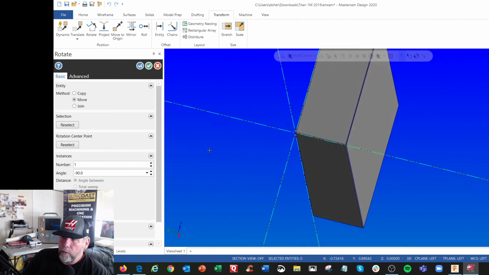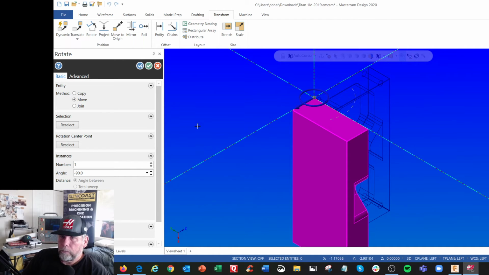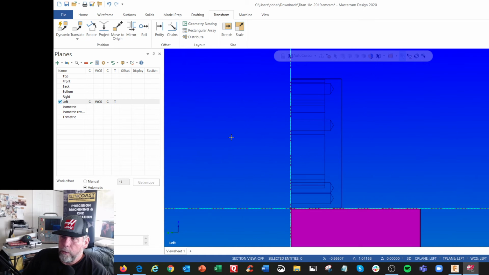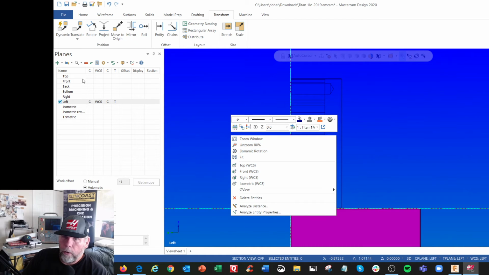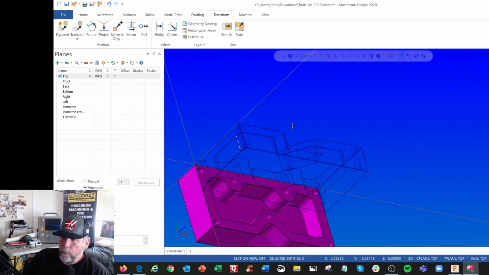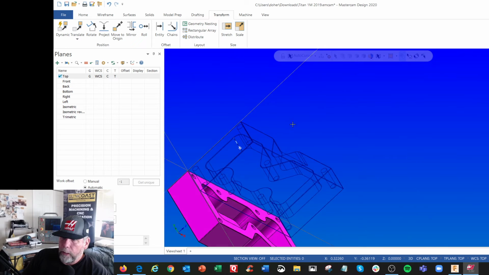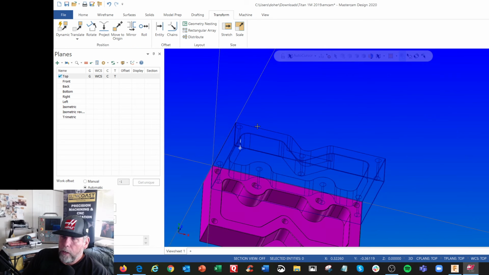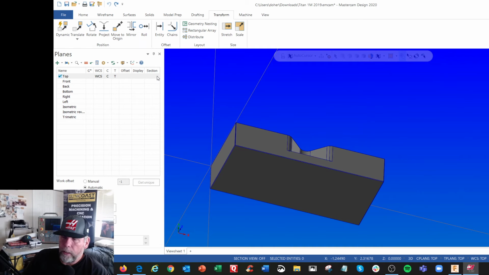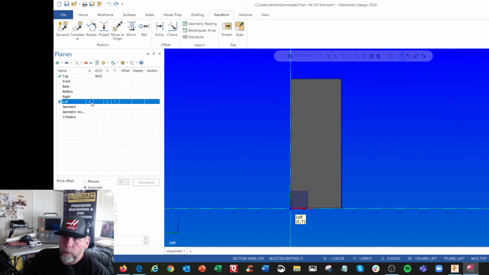I'm gonna hit isometric view, and green check mark. Isometric. Top. Oh, we want to be on the original top. Okay. Looks like I didn't get the wireframe. I thought I triple clicked that. Let's go back. Let's go back in time. Okay, we're back there. Okay, we're gonna go to the left view.